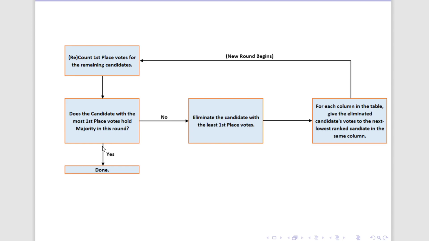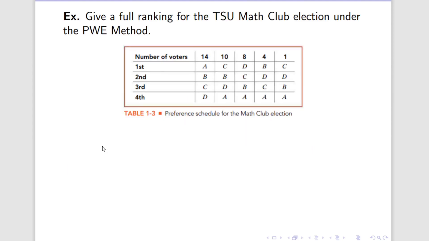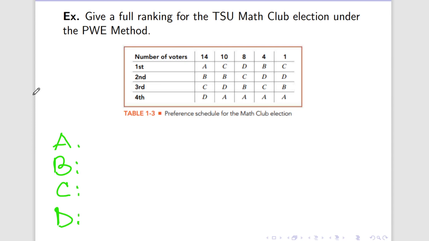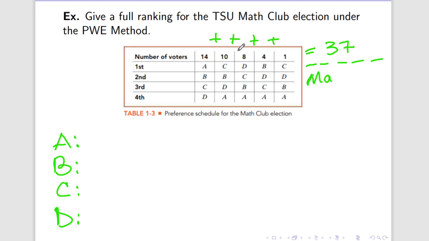Let's go ahead and see it actually applied to an example. So we have the TSU Math Club election again. We're going to give a full ranking under PWE. We're also going to figure out just how many voters there are, since we need to know something about majority. We add together all of the number of voters in this top row to find the number of voters in the election. And then majority — if you need a refresher, I suggest you go back to the Section 1.1 video — briefly, majority means that you hold more than half the votes. Half the votes in this particular case would be half of 37, or 18.5. We need to have more than that, and we can only hold whole numbers of votes. So that means that it should be 19.